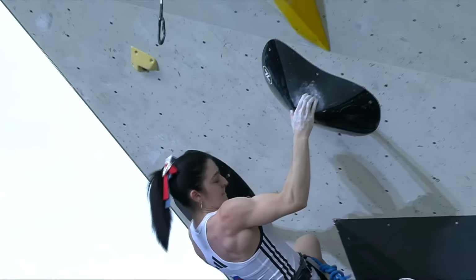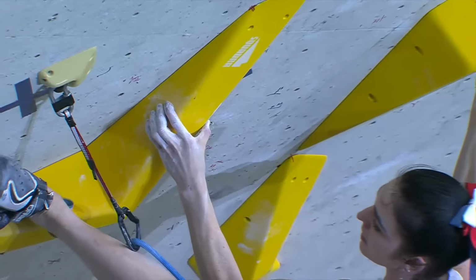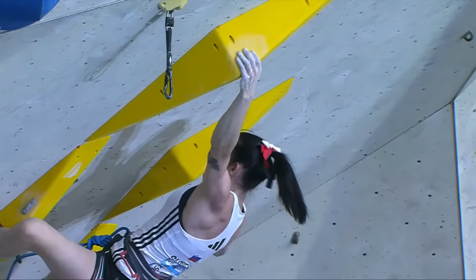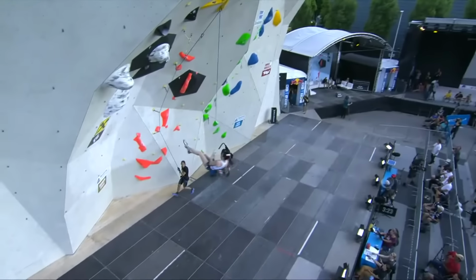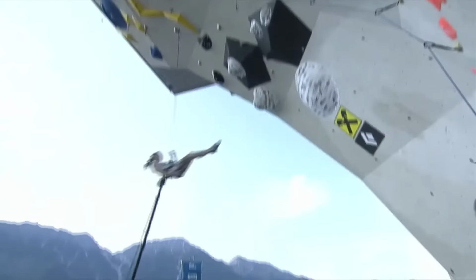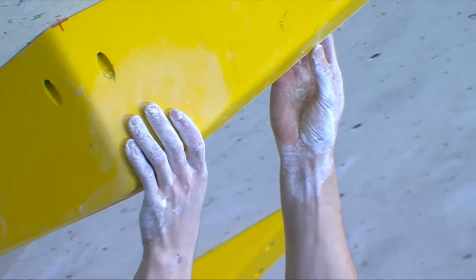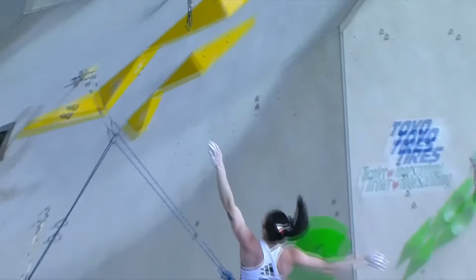Mia was looking comfortable. Yeah, I also think that her position of her foot, being able to take that heel out and press on the top of that right volume, definitely looked like the right spot for the foot to be. You can see how many have slipped. That left hand only just made it. Yeah, where her foot slipped, there's lots of rubber there from where other people slid down it. And as soon as you start seeing rubber, I think all the options for do I put a heel, do I put a toe here, start coming out, and that adds to the stress of being on the wall and trying to make these very important, seemingly consequential decisions over time.